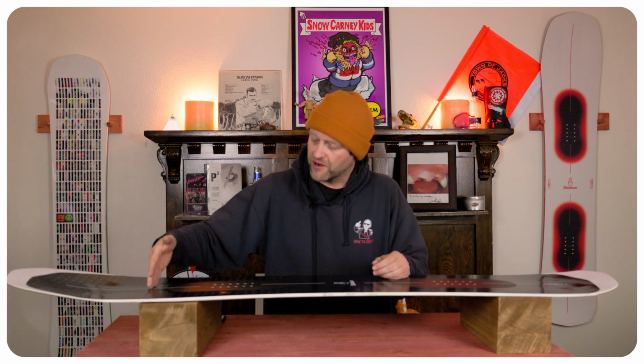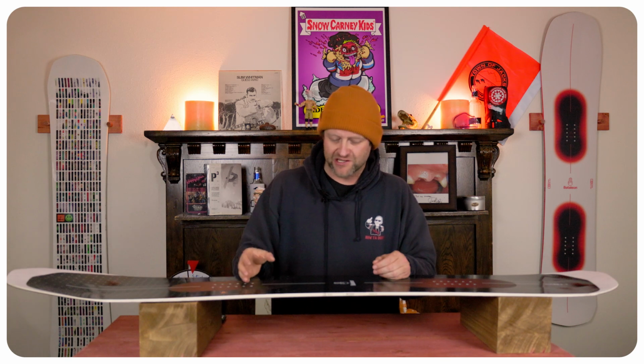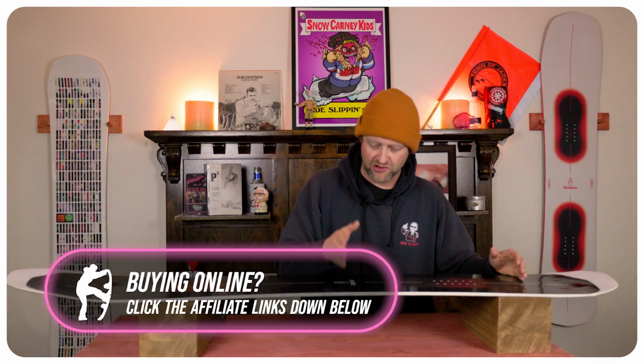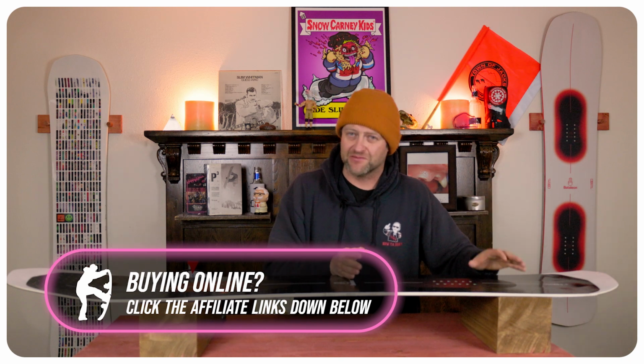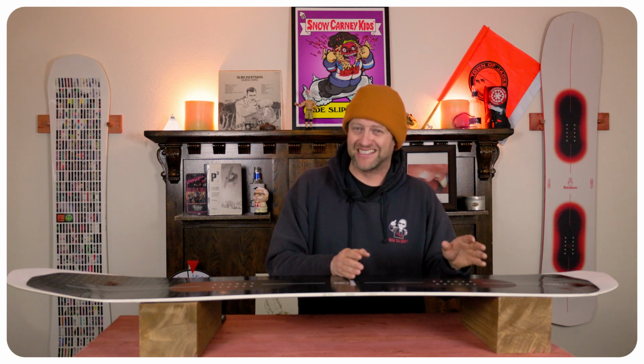And then right where it hits that flex point, it starts to stiffen up and it gets a little more stable. Then the midsection back through the tail is really the most stable section. You notice from that middle flex point back through the tail that it really stiffens up and gets more stable. That's to be expected because this board is very back foot dominant.